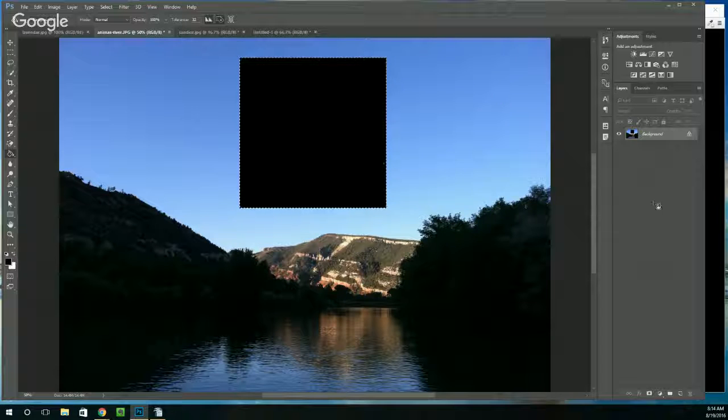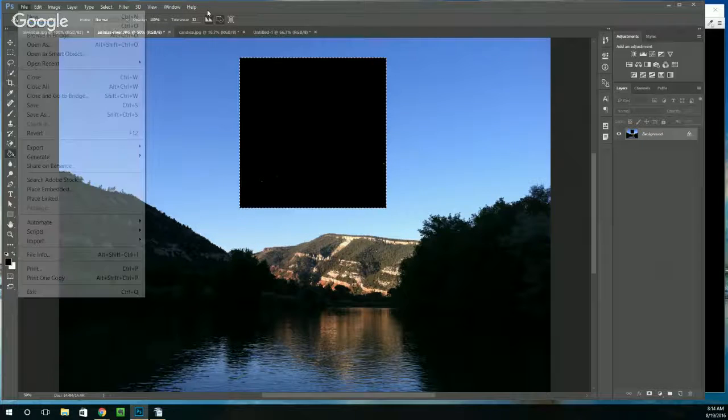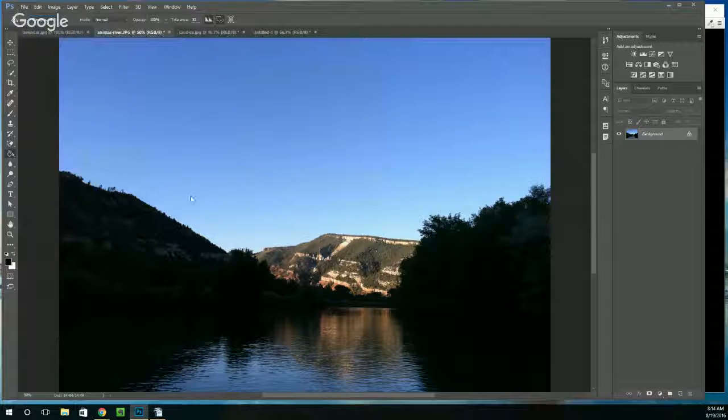You'll notice it applied it to certain shades of the blue inside the selection that I had. And that's because there is a tolerance setting up here in the control panel for the paint bucket tool. I could increase that so it would fill up more of that area inside there. By default, it paints the foreground color into your selected area. You could also choose to paint a pattern inside your selected area if you so desire. Let's go back to our original image.